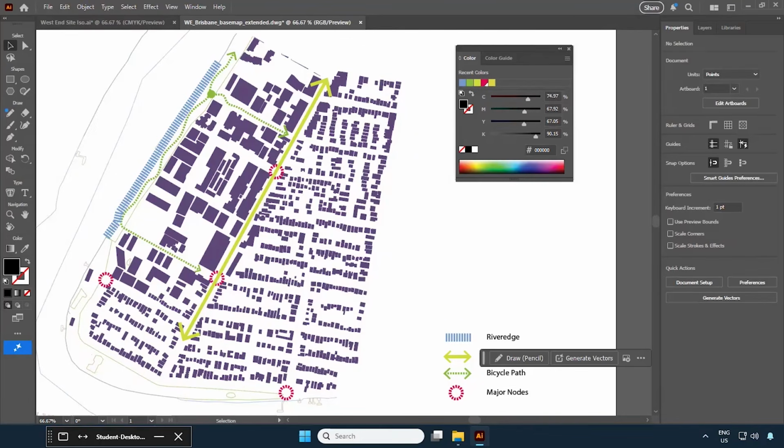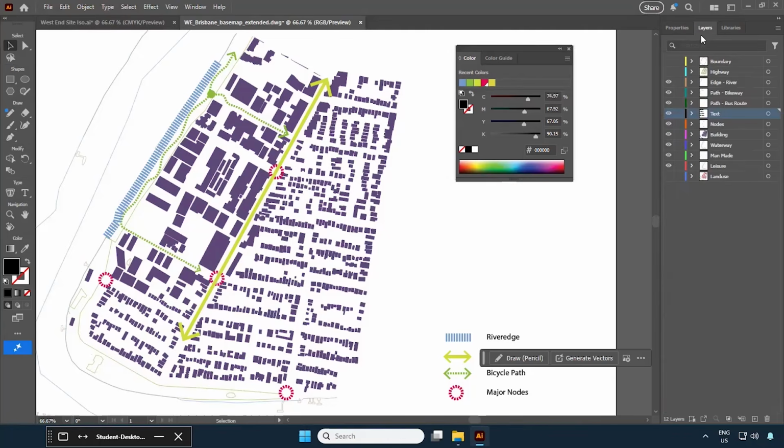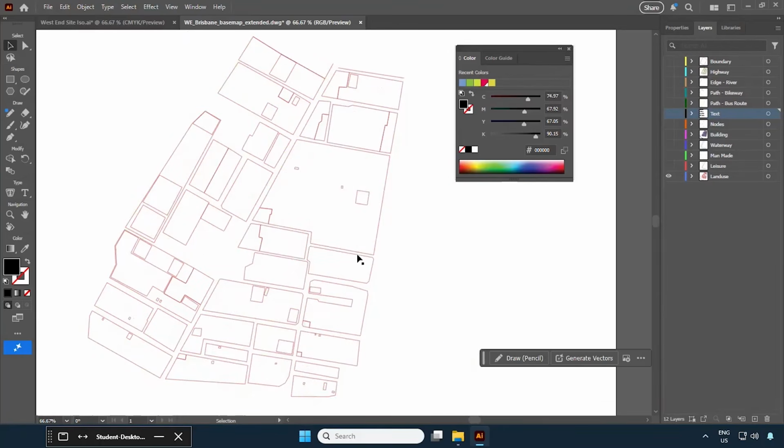Next, we can focus on the districts, which would be any sort of a section of the area which has some sort of distinct identity. We have in our layers land use markers already. So you can see that here. You can toggle them on and off, right? If I hide the rest, for example, you'll see that these are already earmarked. So we can use this as a way to denote what is going on.